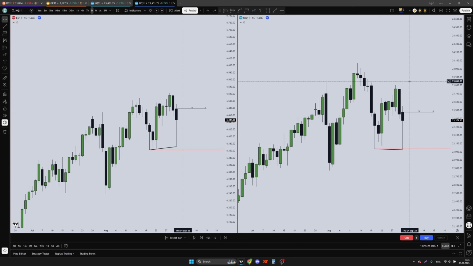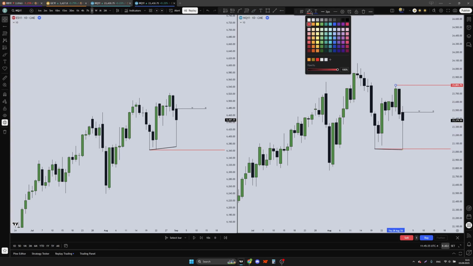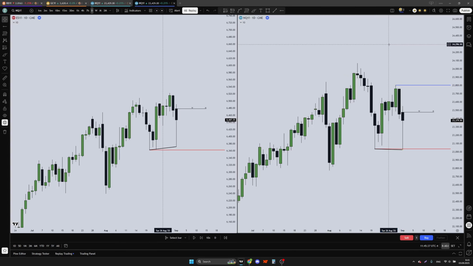for me to actually think that this swing low would be protected. And if we are trading from this external range liquidity, we don't have any fair value gaps in this range. So most likely I will target this external range, right? On the NQ, same thing on the ES.